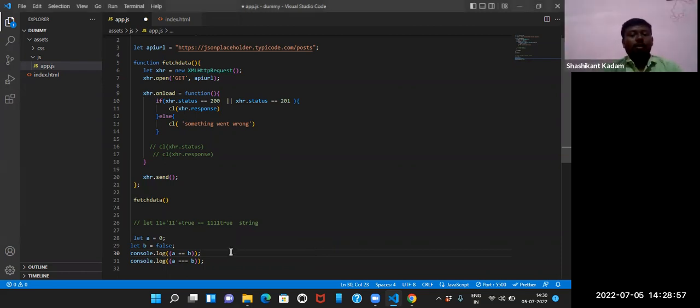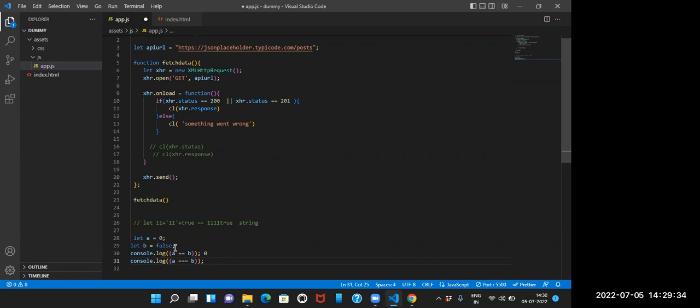Line number 13 will be 0, means it executes. In line 31, the data type will be number, but the equal to operator will only check the value.